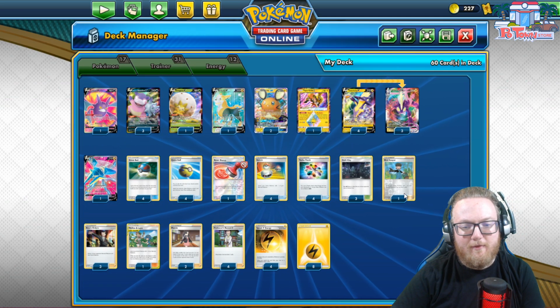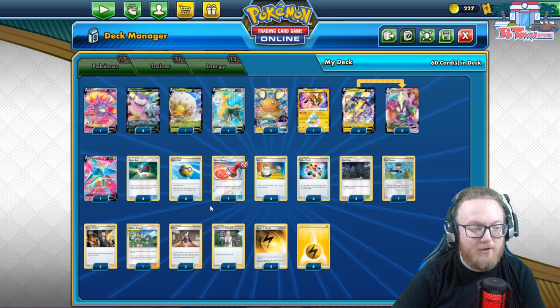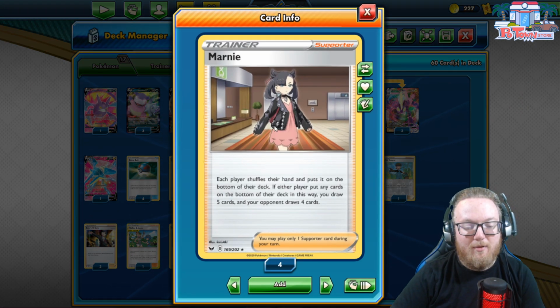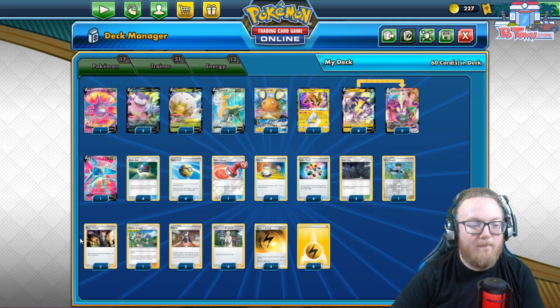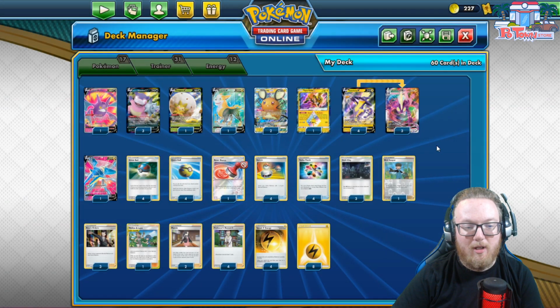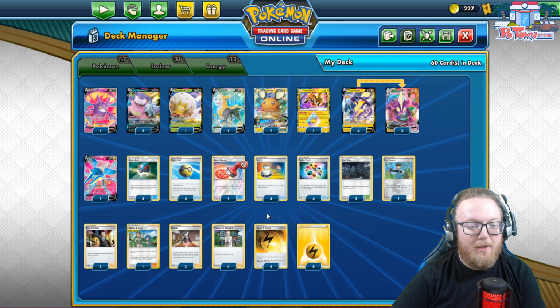So let's look at our supporters first real quick. We have 4 Professor's Research, discard your hand, draw 7. We have 2 Marnie. Each player shuffles their hand and puts it on the bottom of their deck. You draw 5, your opponent draws 4. We have 3 Boss's Orders to gust up one of your opponent's benched Pokemon, and like we already looked at, we have 1 Bird Keeper and 1 Mallow and Lana.